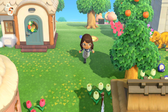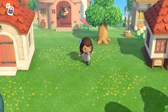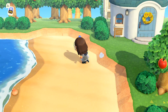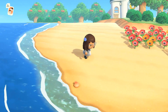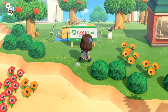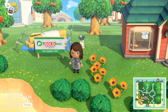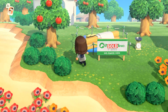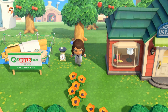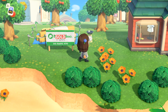But alright, there we go, friends. Thank you so much for joining me on our wild Wildberry adventures. As usual, we have made somewhat of a mess of the island, but it has been delightful fun. And we have also ended up discovering a whole bunch of new items. I cannot wait to see what's going to happen when our wonderful new Midge ends up settling into the rest of her house, and when Meringue comes to join us. After I think she moves in, we might scooch her house over a couple and make a little outdoor kitchen area for her to serve the citizens of Wildberry some delicious food.